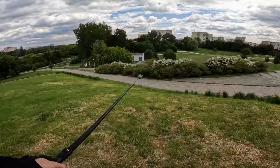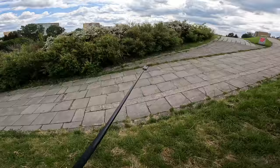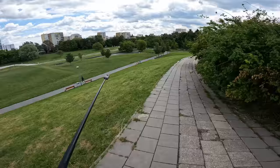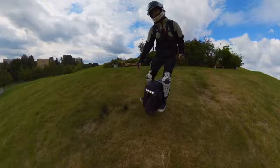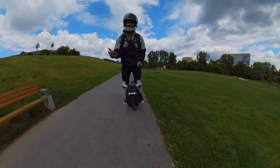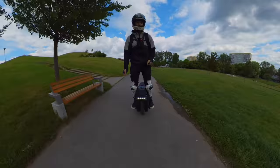In terms of speed, this is the part where I would say this will not age well, because with the Master and its 134 volt system, I can't imagine how Begode will just keep the Master and a 100 volt wheel in its lineup. And once I've tasted this performance of the Master, where I can have both the torque and the speed, this wheel is really lacking in that department.